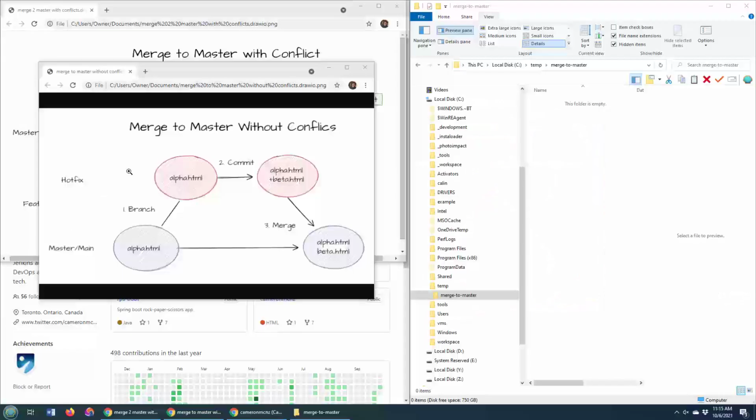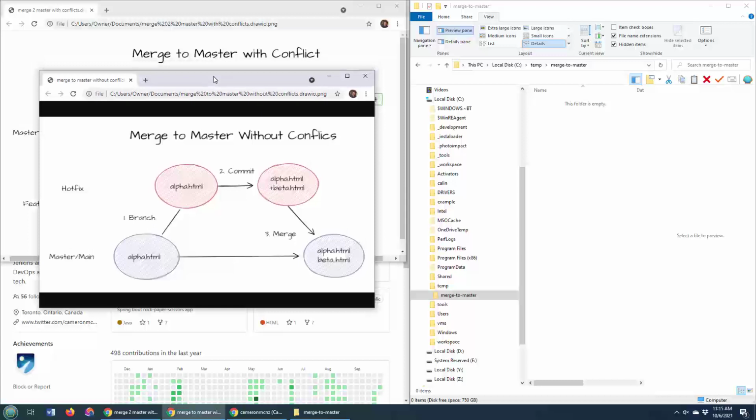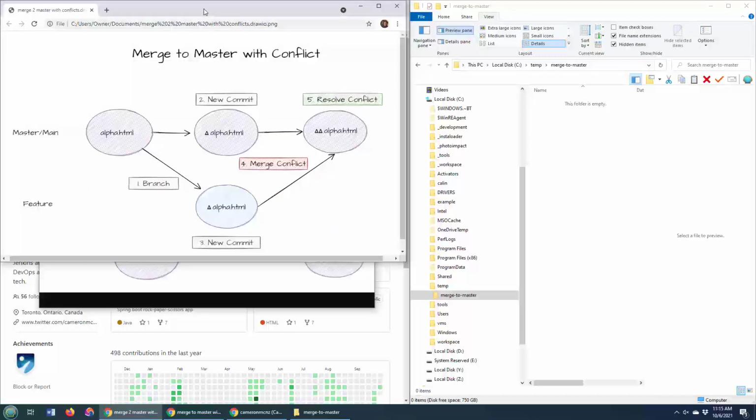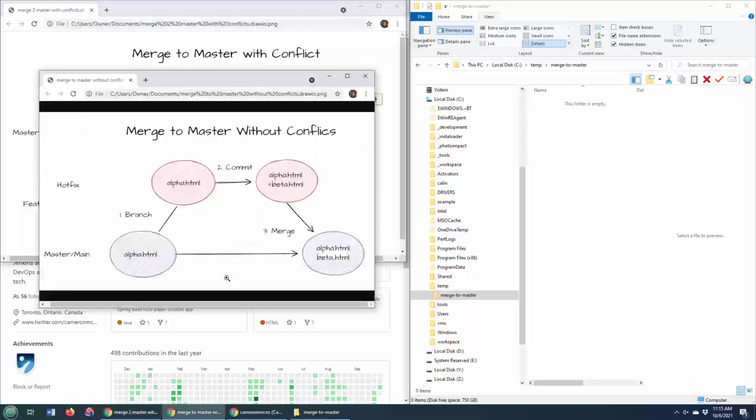There are two scenarios to deal with when you want to merge a branch into master. The easiest is when there's no merge conflicts. A more difficult one is when a merge conflict exists. I'm going to deal with the easiest scenario first and move on to the merge conflict later.